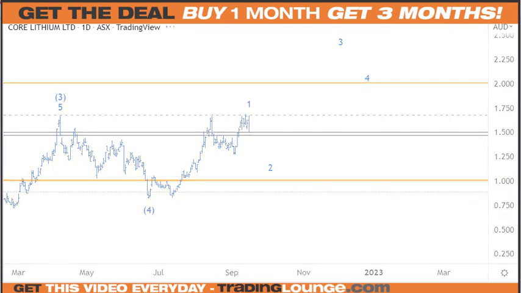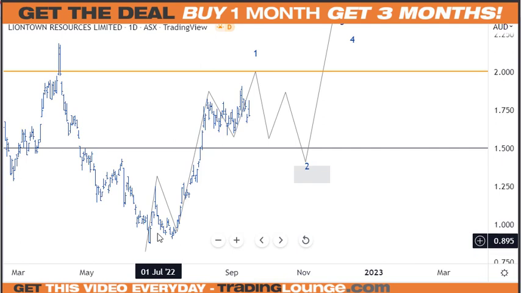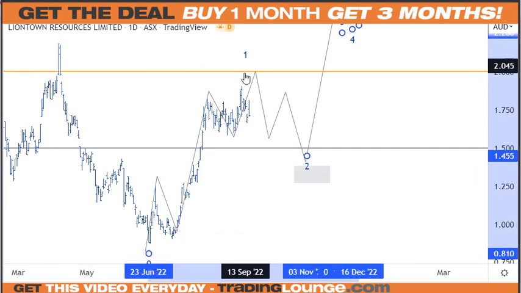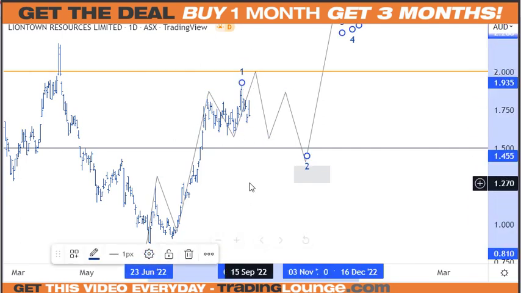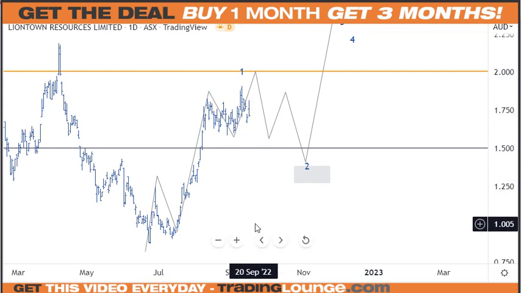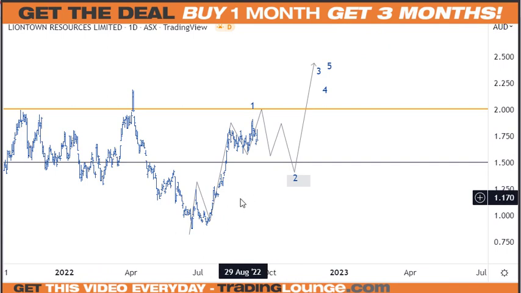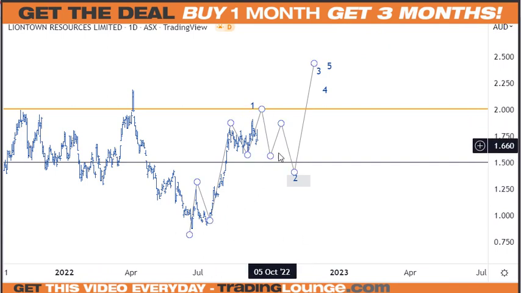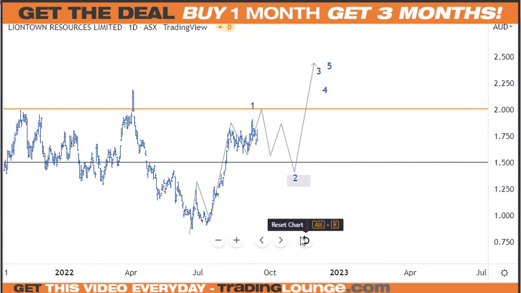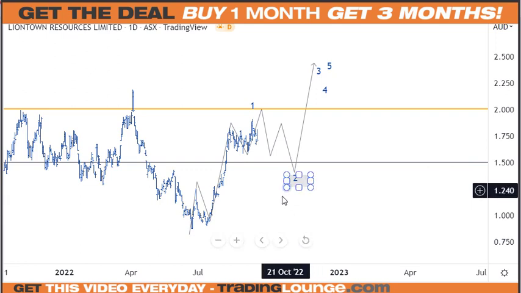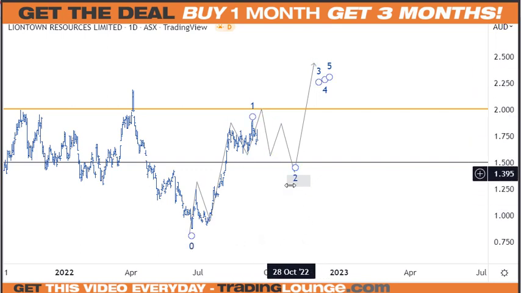And this one here is much the same. It's got that 1, 2, 3, 4, 5 here. Do we have the top in? Probably now. And we're in this other little section here. We need to keep a bit of an eye on that. I don't need to look at it at the moment, but we're looking for some sort of ABC back here. I'm thinking that when the stock market comes back to its wave B, after it finishes its 5 waves down for wave B, then this will be ready to go at that point.